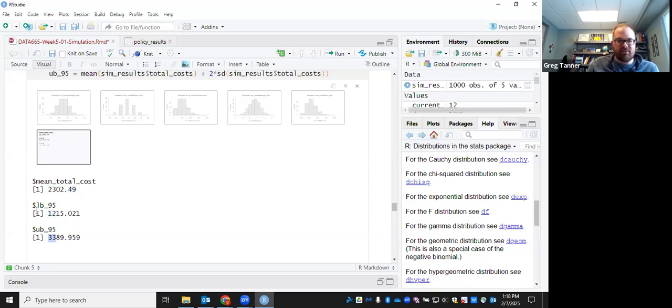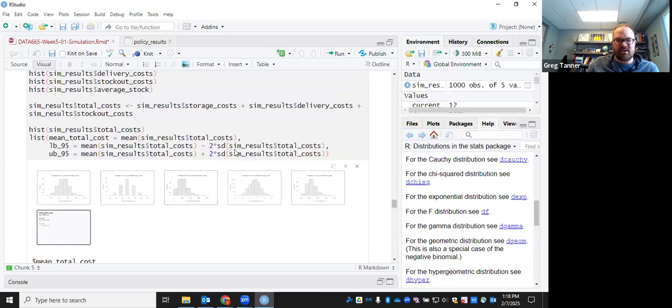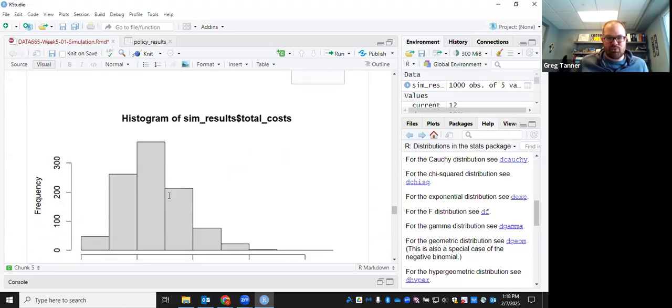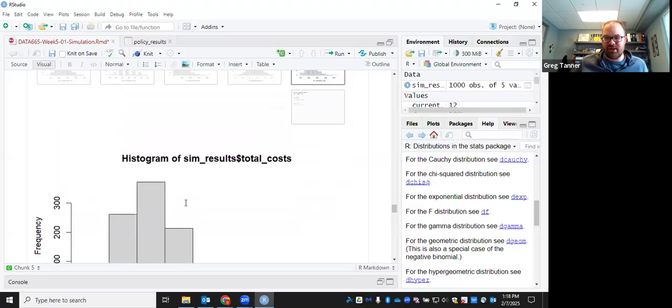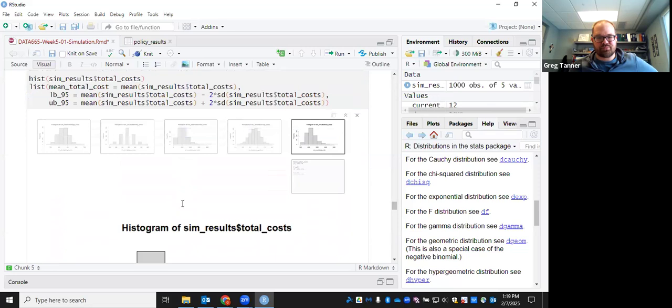So 95% of simulations were between these 2 numbers. Actually, not exactly, because I used plus or minus 2 standard deviations. You could count the number of simulations between 2 numbers, or compute the percentiles, which would maybe be an even better way to do this. But this works. Not too much skew in this distribution, so adding and subtracting 2 standard deviations is not the worst thing.